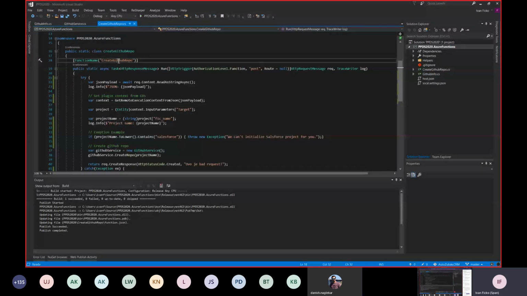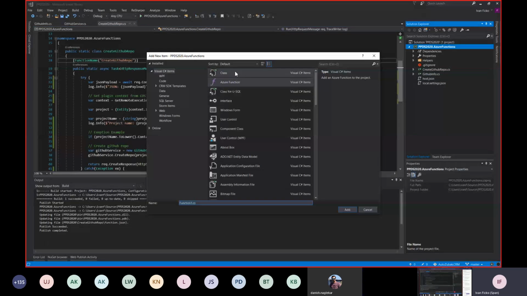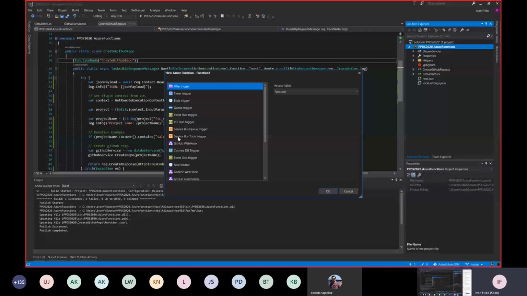So basically, when you create an HTTP trigger function, let me show you. You go add a new Azure function, let's add. You can select various triggers. In our case, you will need the HTTP trigger because it will process our HTTP requests.